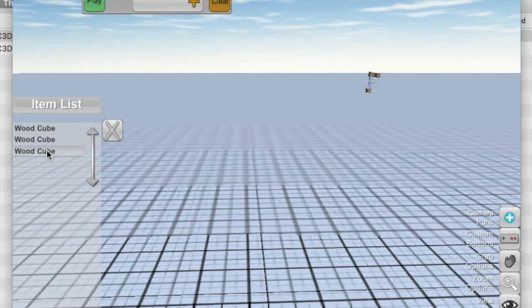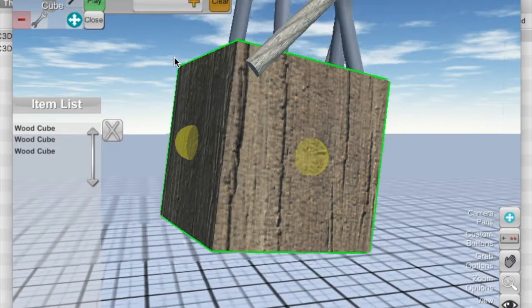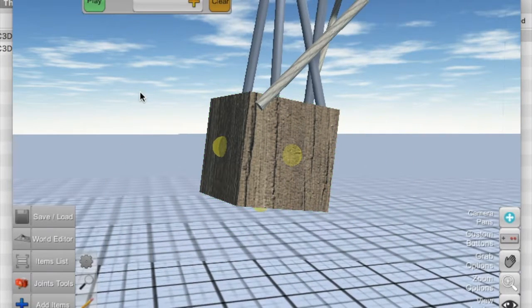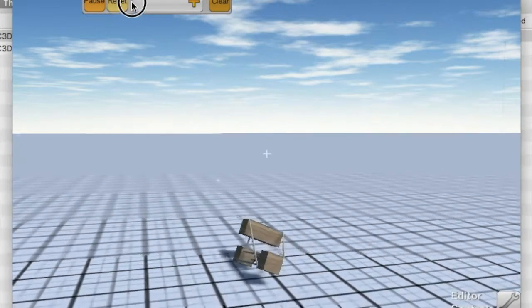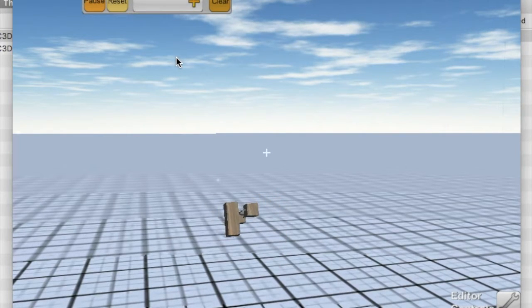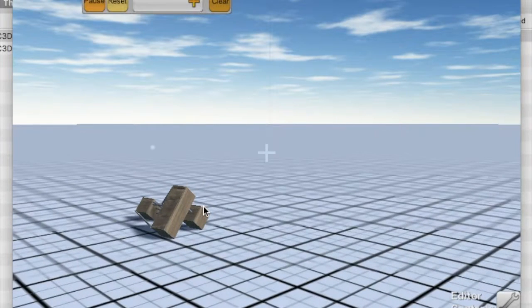It's just 3 cubes, because none of these joints and ropes are actual items. Go ahead and click the tube, and this familiar guy comes up here. Click that, click the magnifying glass, and now the camera's going to focus on that item. Okay, so that's those sorts of joints, and you know how you might use them. Maybe this thing I made here is exactly the thing that you were trying to make, although probably not.